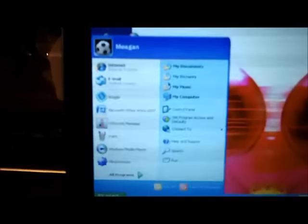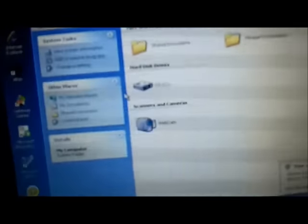Nothing happens in the start menu here. I really need my glasses. Hang on a minute. Okay, this is a 10-inch, as I mentioned. Oh man, this is hard to see. See what my computer has in it. Okay, this has got a 160 gigabyte hard drive, just like my little Acer has, and it's got 128 gigabytes free, so I don't think it's got all that much in it.